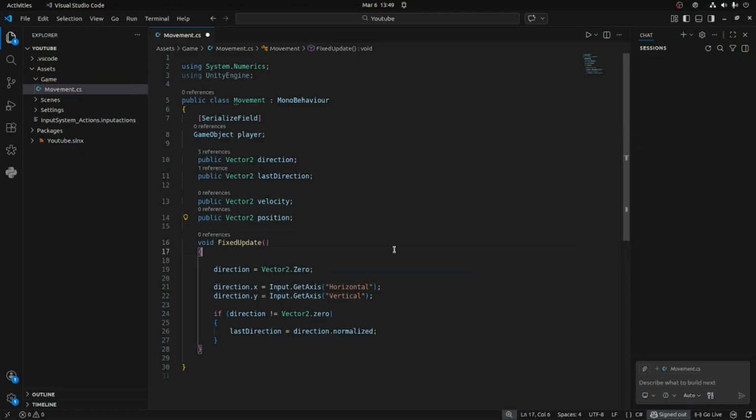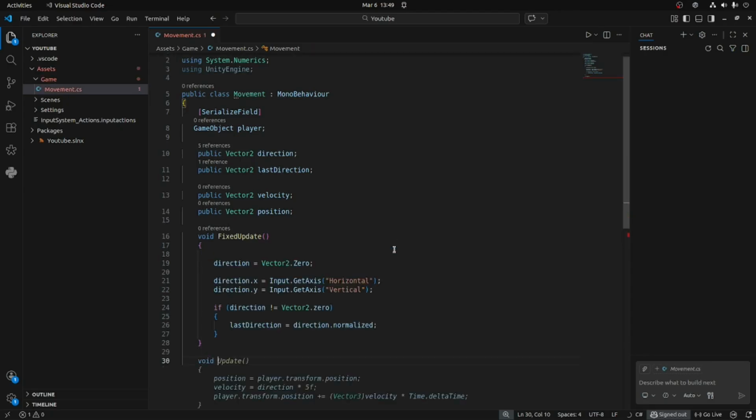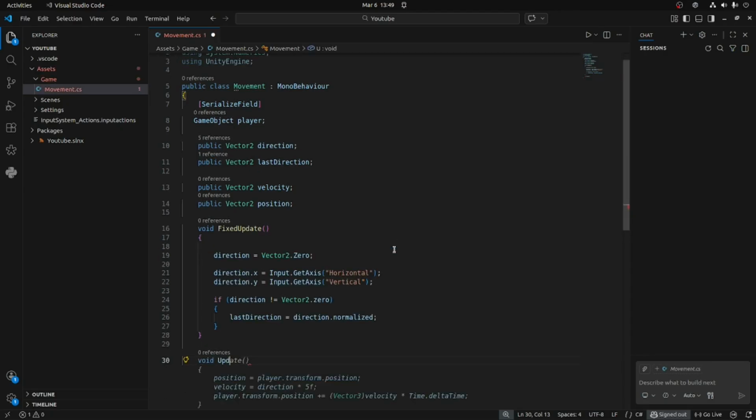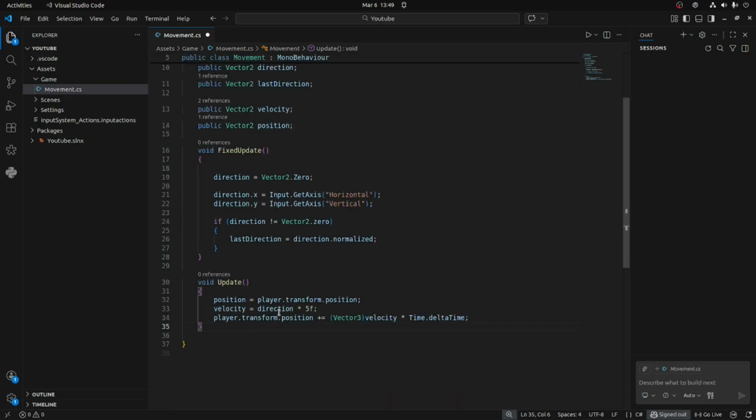So we have a velocity, we have a position, and in our update here, okay, looks like it auto-populated and saying, hey, position is player's transform, velocity is direction, and then this here, it probably wouldn't be absolutely terrible, but it's not what I'm going to do.